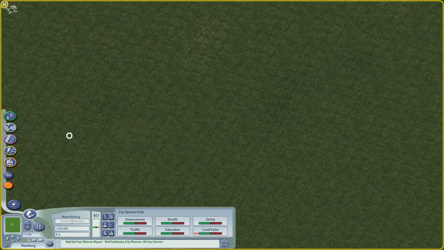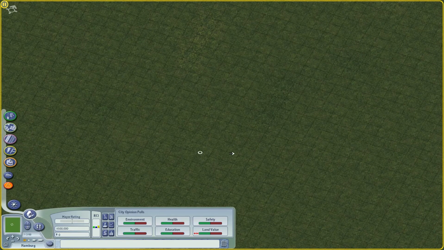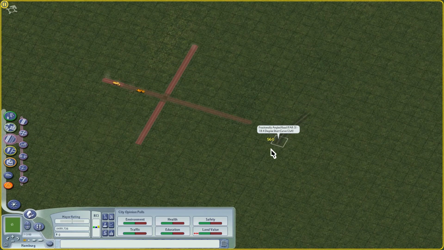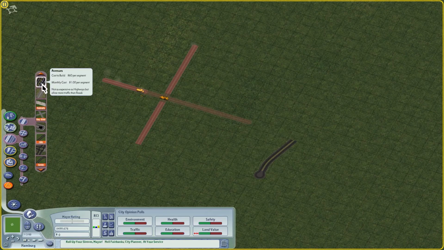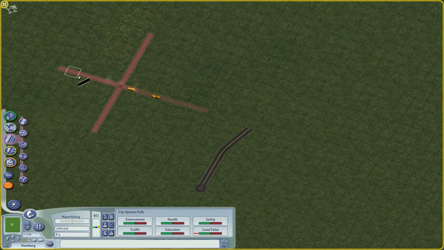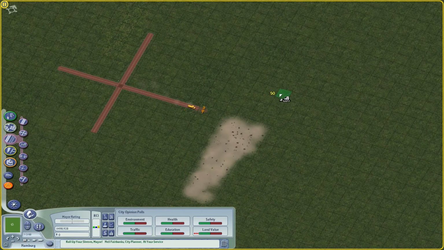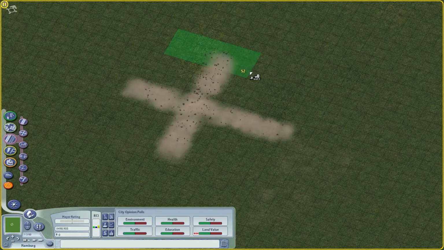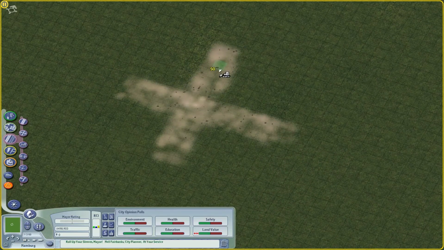So you can always use the cheat console with Control X to get more money if you need to practice. Also, you should start simple. Start with straight lines. Some of the more complicated networks are going to be a lot harder to work with. So start with a handful of networks. Use straight lines. Later on, as you get more skilled, you'll be able to use fractional angles and diagonals and multi-layered networks and stuff like that. But start simple and work your way up to more complex networks as you get more comfortable with it.